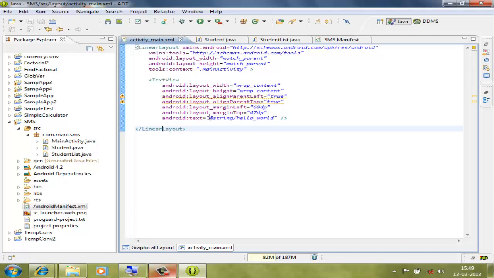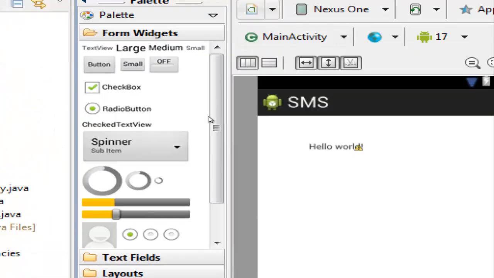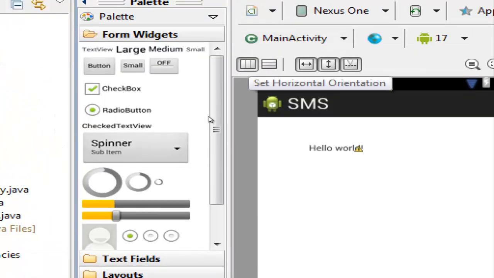Okay, don't worry about some warnings that it is giving you. Let's go back. We'll have it in the linear layout. You can align it. Now if you notice over here, the orientation is horizontal. That means one component, next component, next component, next. That's horizontal. I want vertical, one below the other. How do I do it? Just click on this one. It's the vertical layout.